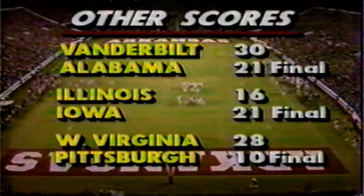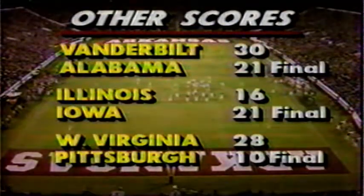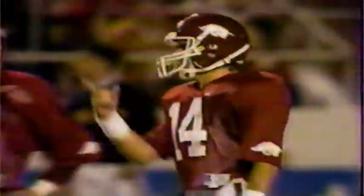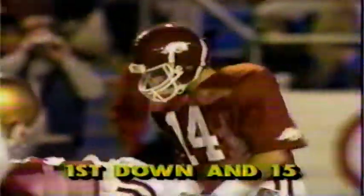Other scores today: Alabama beaten again by Vanderbilt 30-21 — it's going to be a long year in Tuscaloosa. Iowa over Illinois — that evens things up for Hayden Frye and the Hawkeyes. West Virginia having a great year, but what a doleful year for Pittsburgh — that's four straight losses. Here's the keep and the option — flags are down everywhere. Nutt didn't make the option pitchout to Miller. I think they were a little late getting that play on the way, or there was movement before the snap. I was down in Baton Rouge last Monday talking to the Baton Rouge Touchdown Club — what a fine bunch of people, very enthused about their LSU team. Some guys here in Little Rock tonight I played with — like Lance Allworth, who's come back to join the great 1964 team celebrating its 20th anniversary.